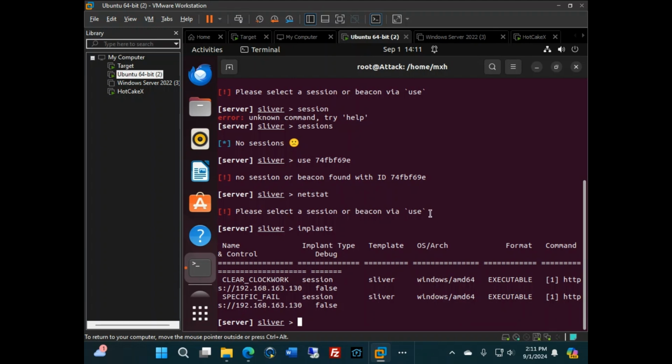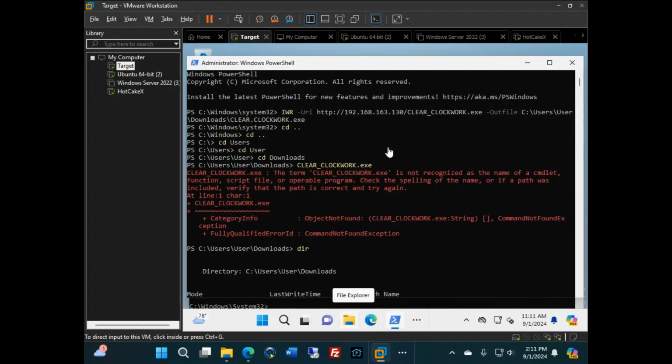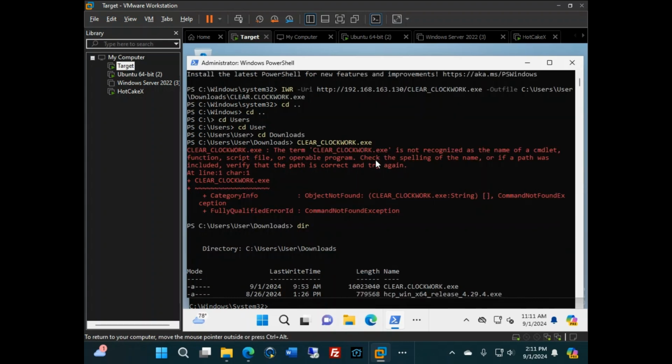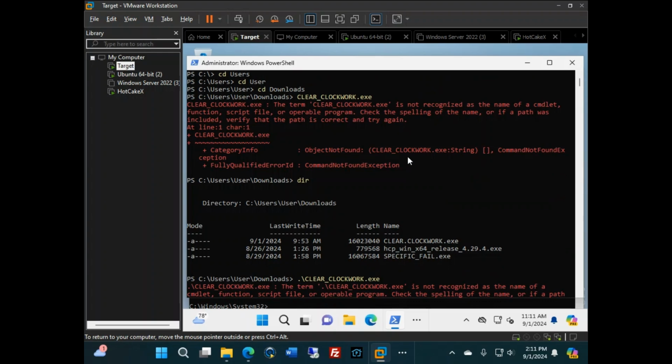Throughout the instructions, it talks about setting up a Python web server that you use to connect to your target machine. On the target machine, I will show that right here, is where I have the file that is used as the malware. From here, you can see that Sliver Server creates this file.